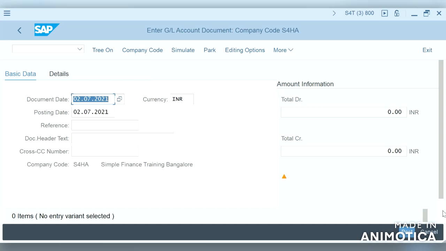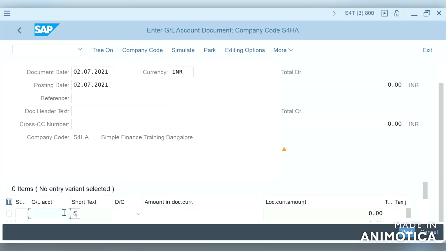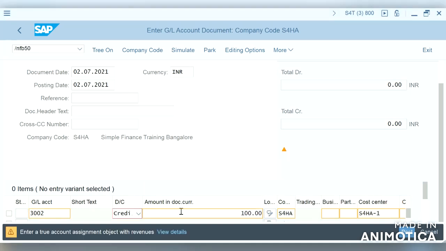Okay, and now we try to use just for checking purpose, and it is 3002, and it is credit, we will give 100.